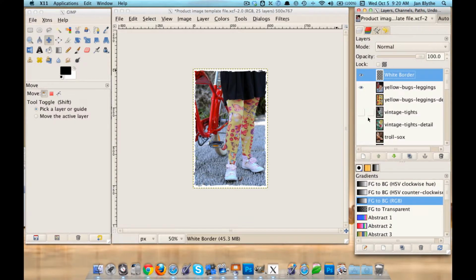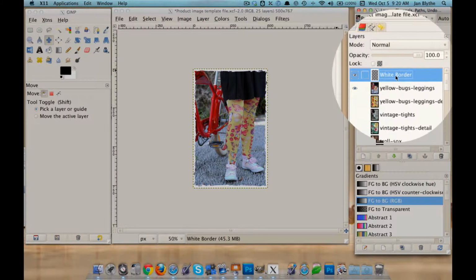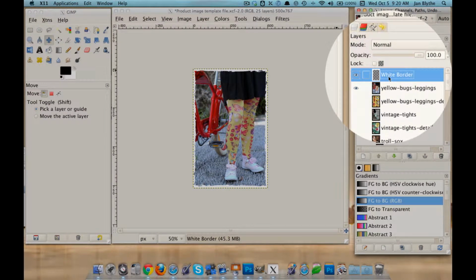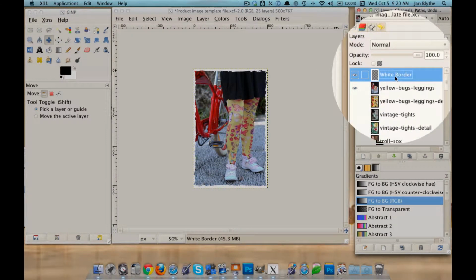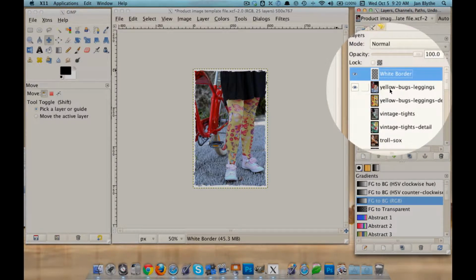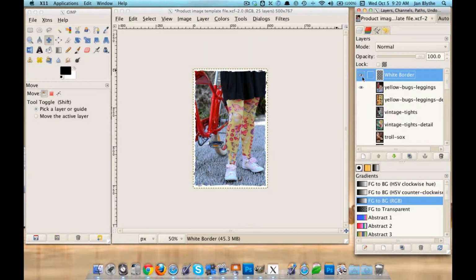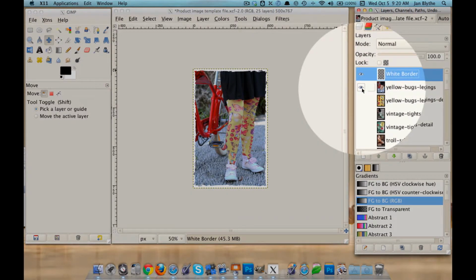Over in the layers palette, you can see that there is a layer that's blue, and it says it's the white border. The next one down, there's lots of layers in this template. The next one down is the yellow bugs leggings, and both of these have an eye next to them, which means that we can see them.